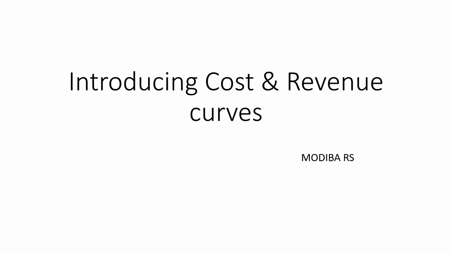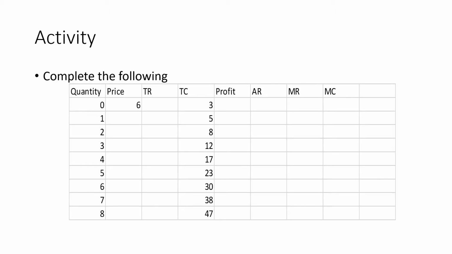Okay, let's assume that a business, a firm, an individual producer is faced with different quantities that he or she may supply, and they range from 0 to 8, and the price is 6 rand. In perfect competition, we know that the price is determined in the market, in the industry. So it means that this individual producer must comply and sell his product at a price of 6 rand, regardless of the quantity that he or she is supplying.